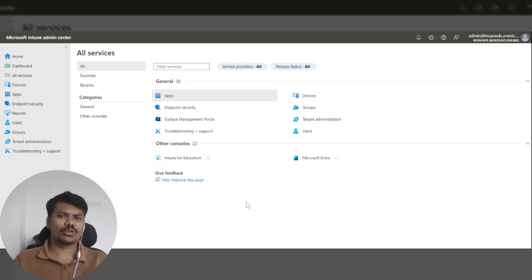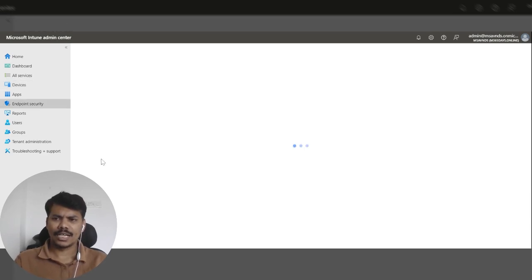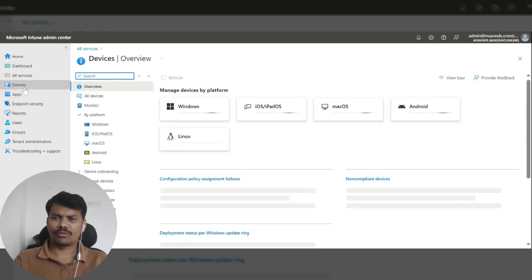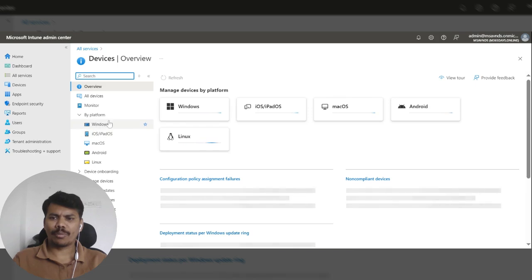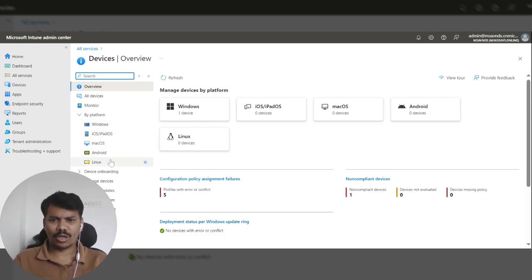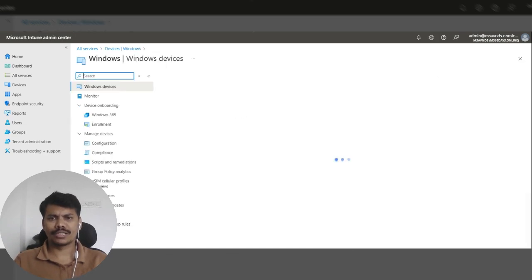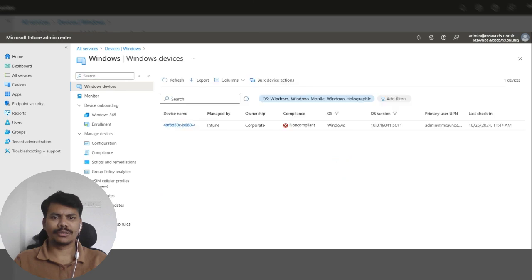So this is when I'm going to show you how we can do that as an administrator from the Intune admin center, right? Let's go ahead and I'll show you how we can do that for devices specifically. I'm here at the Intune admin center, and you can see I have clicked on devices, and from devices we can simply click on platform, whichever platform we want to perform the action on. So for now I'm going to perform it on Windows devices, and from there I'm going to show you how we can perform it.